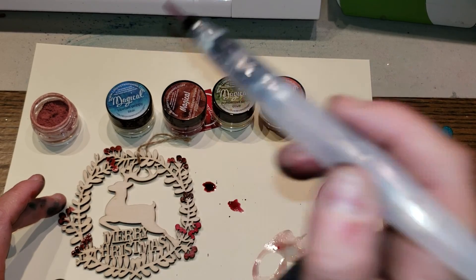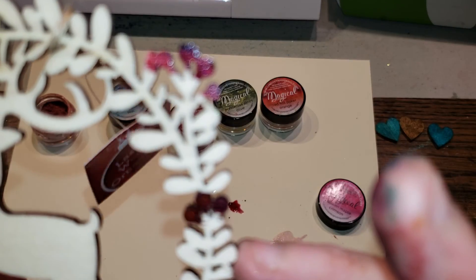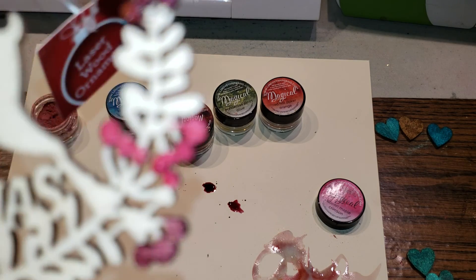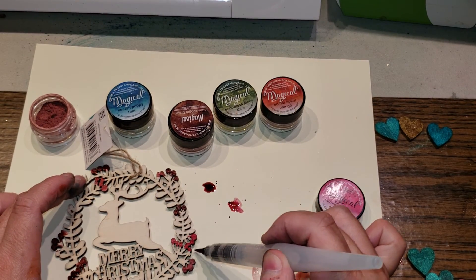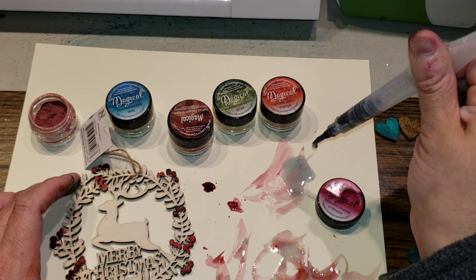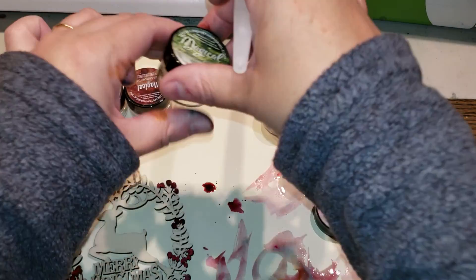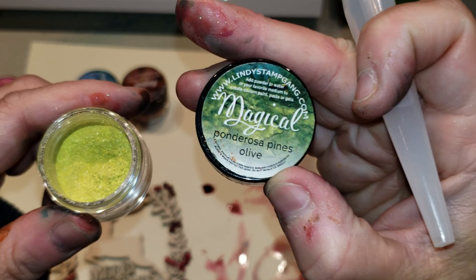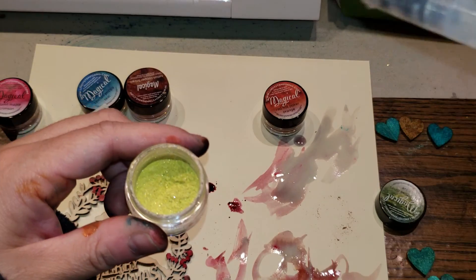So since I'm trying to do this mistletoe type of effect — and it really dries super quick — you can already see that glitter going on there. Here is a slightly diluted one; I'm trying to get a better focus for you. You can either keep squeezing the water brush to get more water out, or dip it into a cup of water, whatever's easier. Then you move on to whatever the next color you want to work with. This next one is definitely a mind-blowing one — it's called Ponderosa Pine Olive. You'd think of a darker green when you see the lid, but as you can see this powder is so much lighter.